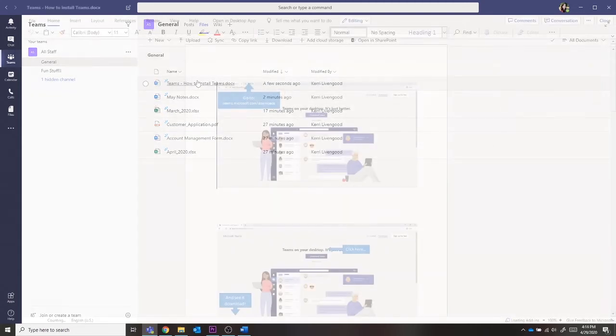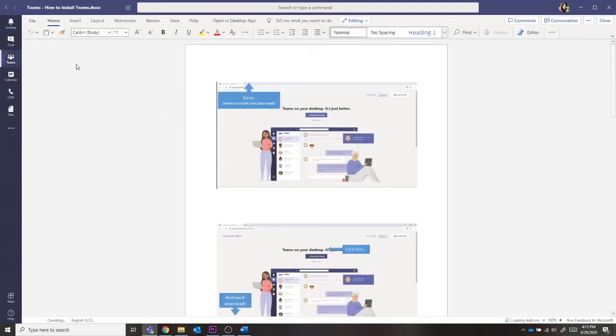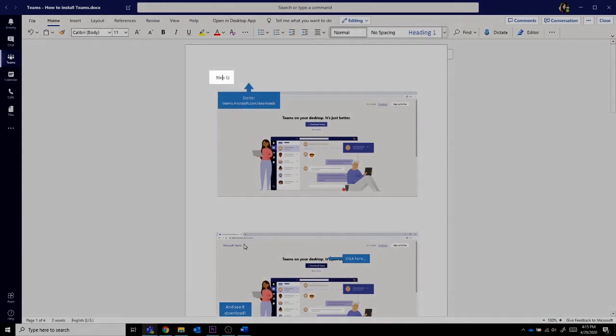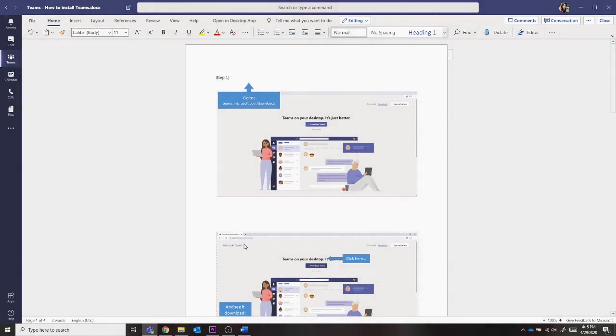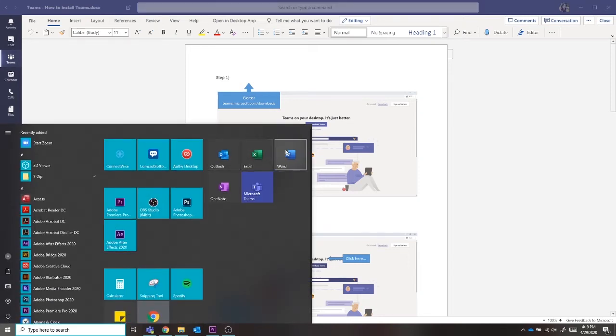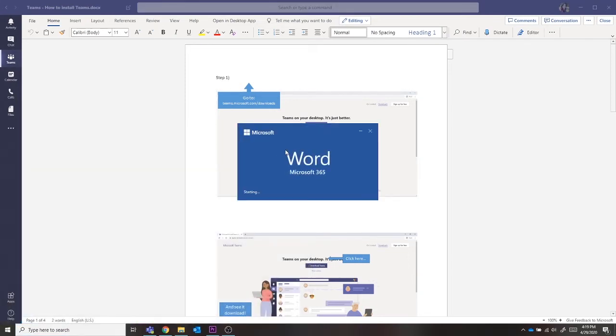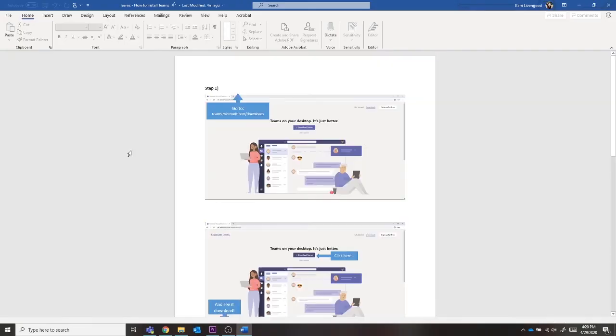By uploading the file in Teams, you now have the file synced between Teams and your computer, and you will be able to open and edit the document in either location, and all edits will be saved as one consistent file. See that when we make edits in Teams to this Word document, it will automatically save. Open the file on your computer and see that the changes made in Teams are also synced with the file on your computer.